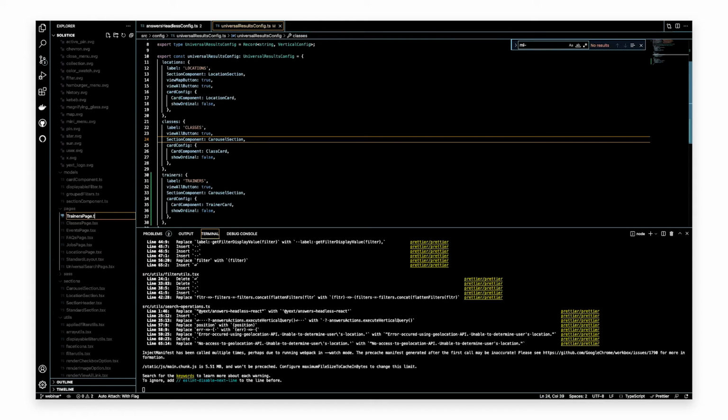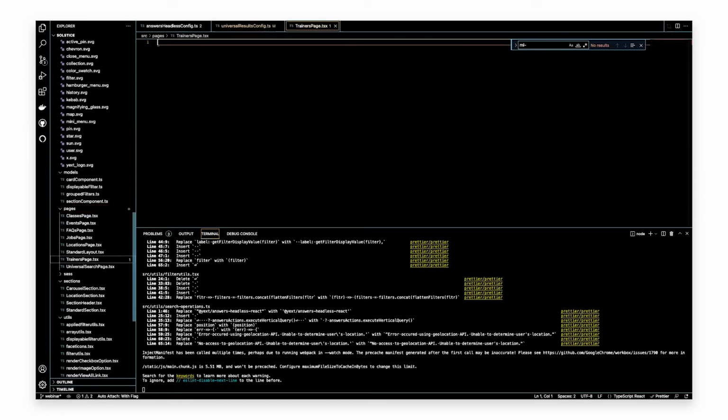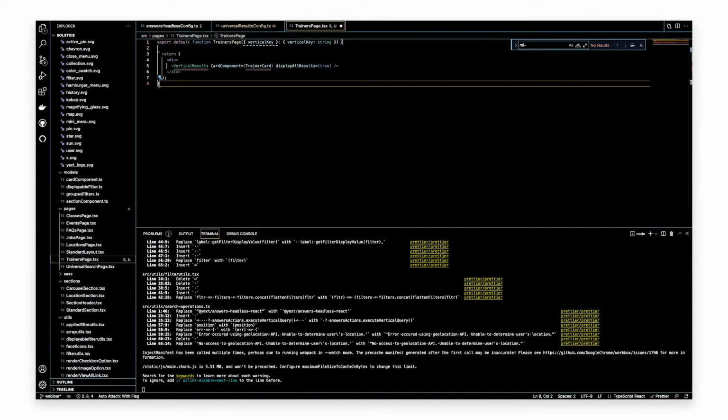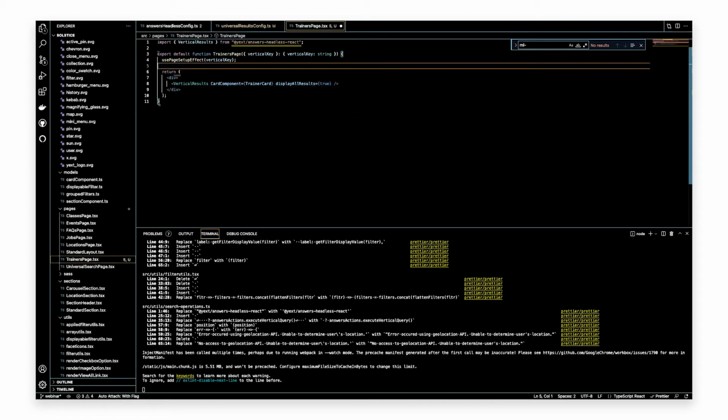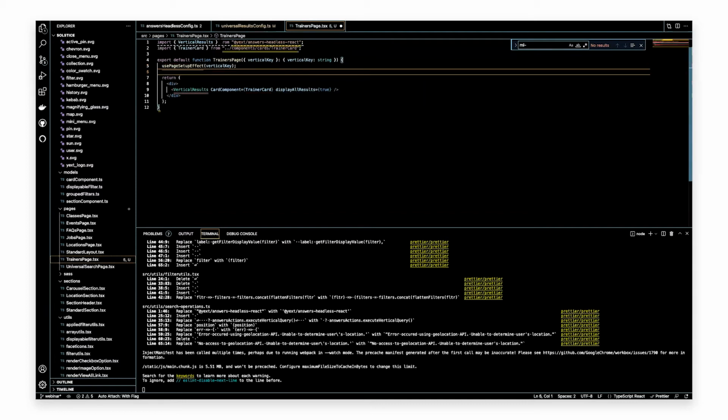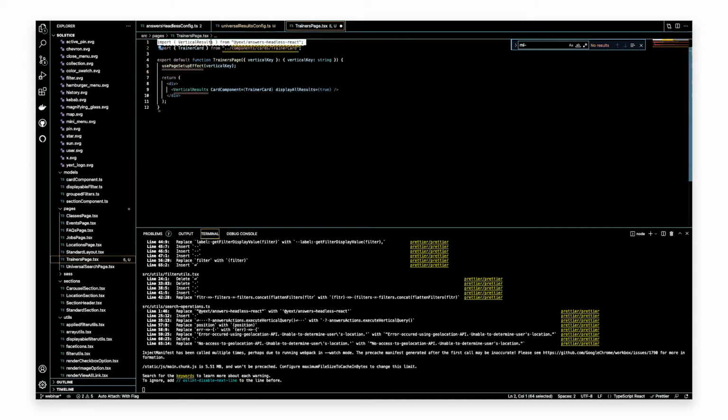Trainers page .tsx. And this is a new React functional component. I'm also going to add one of the built-in hooks here to basically populate the page whenever I initially reach it. Need to import the vertical results pre-built component, and that will display trainer cards. This is actually the wrong vertical results.